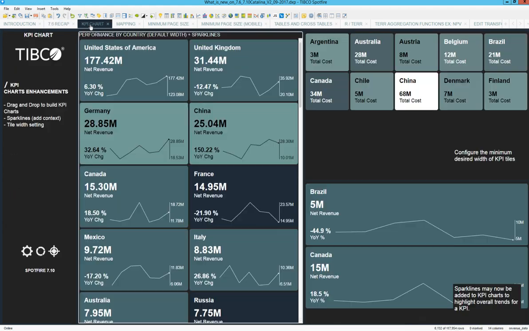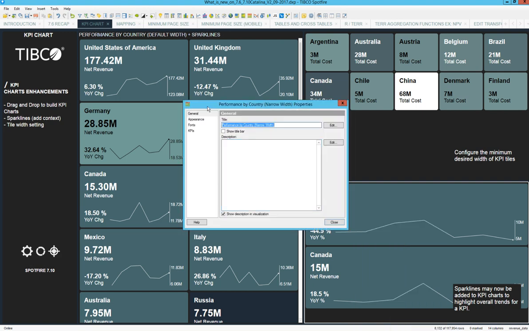Within the KPI charts, we also have different options in terms of the display size that you select. Think about a big screen in a cafeteria where you want the KPI to be a big box showing the sparkline that is telling you context about your data. It's not only the number, but it's also telling you, okay, it is better or it's worse compared with what it was before. So this is a size that you can control now from the properties appearance option.